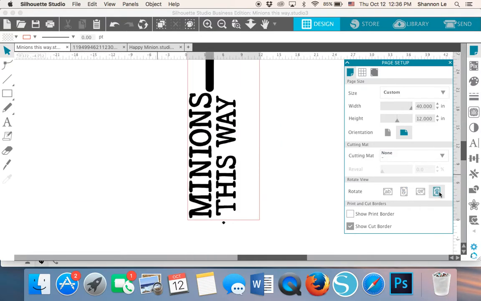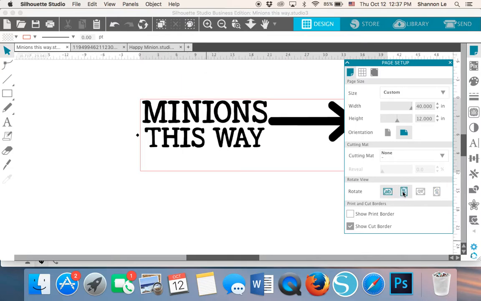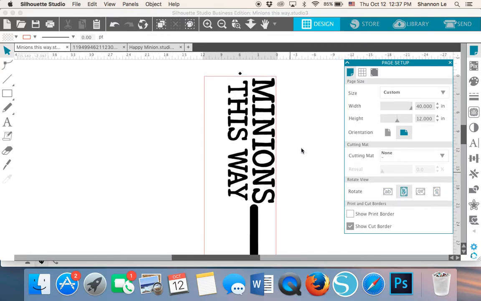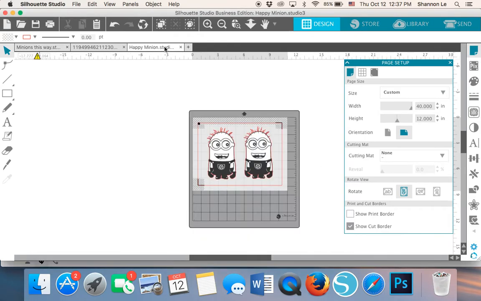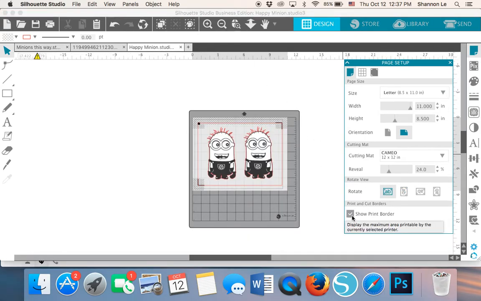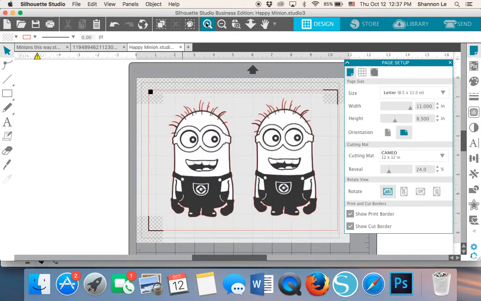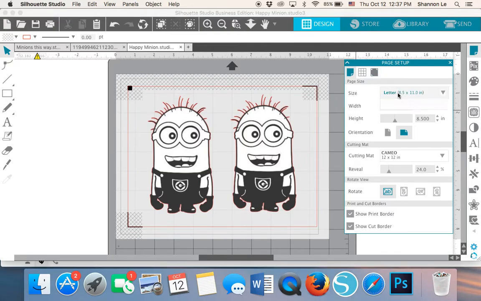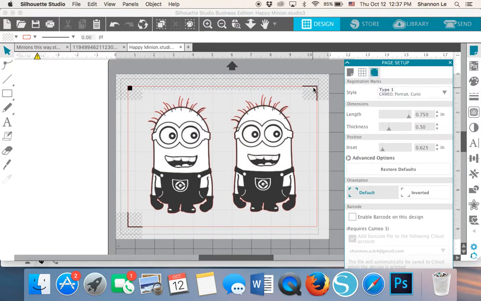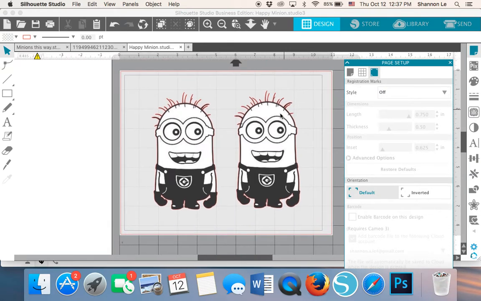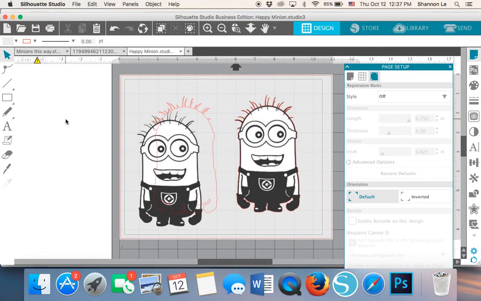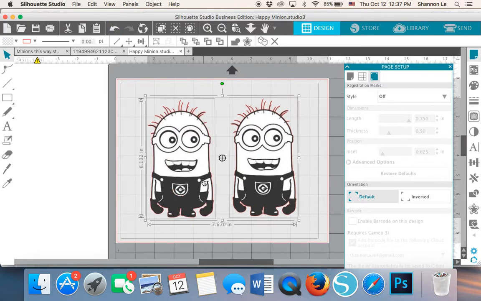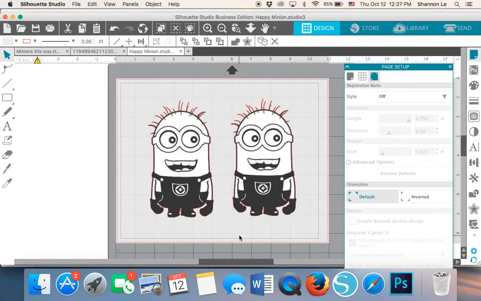You can adjust it all different ways, just depending on how you want to work on your mat on the Design Studio. You can also, back to this print and cut area, turn on your print borders, and that would be this black line here. When you work with registration marks, it's not really going to make a difference because you have to stay inside this red box, which is smaller than the print area. But let's say you don't want to cut him out, you just want to print him, then you could, let's move one of them out of the way. Nope, I can't. Okay, we'll just use both.